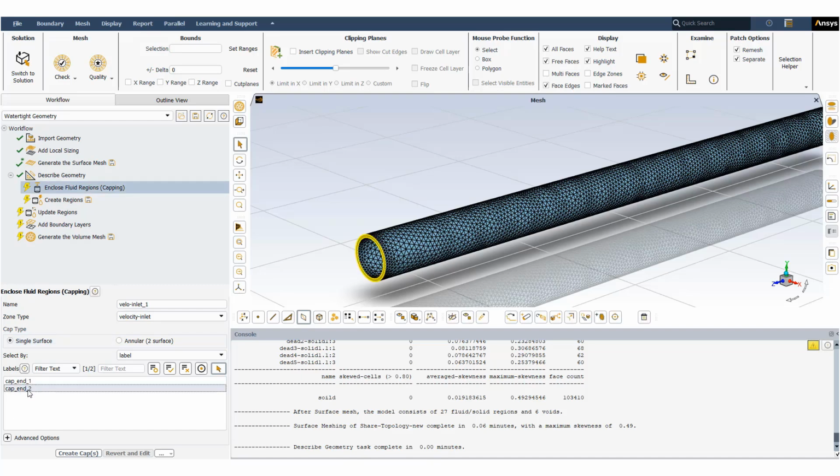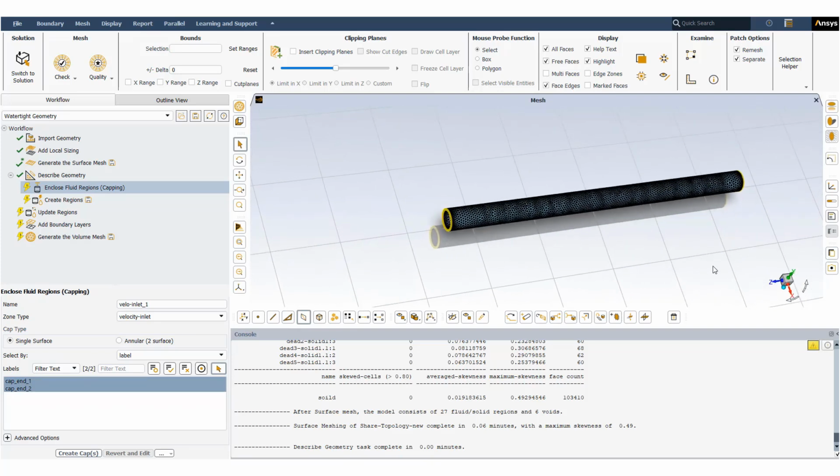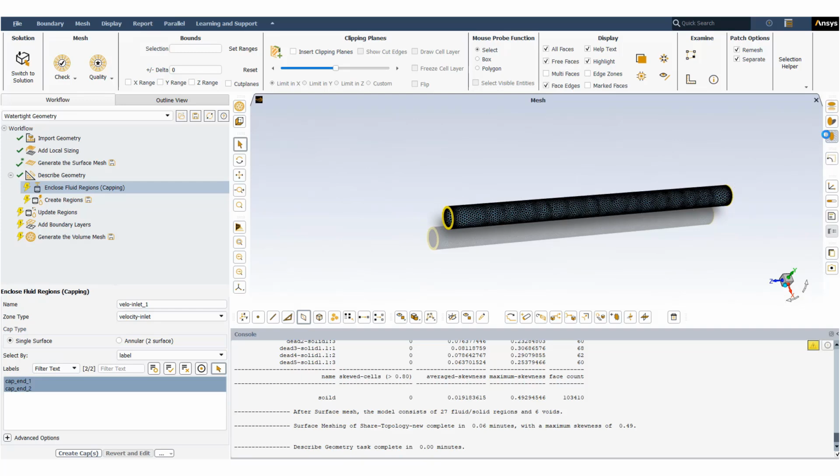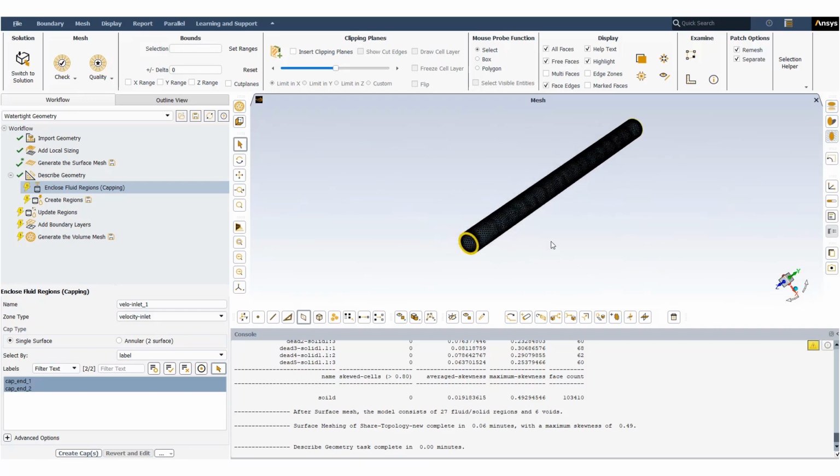This one and the next one, both. Okay, these two are the faces that I already defined in ANSYS Discovery for capping. So let's do capping.